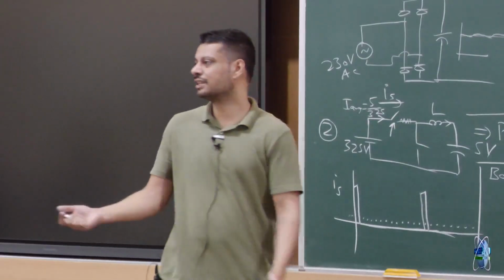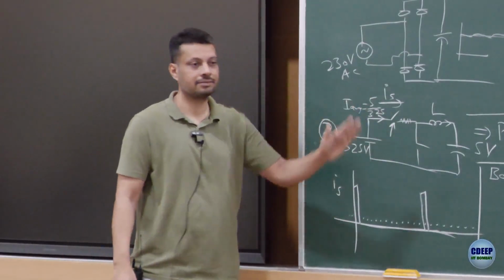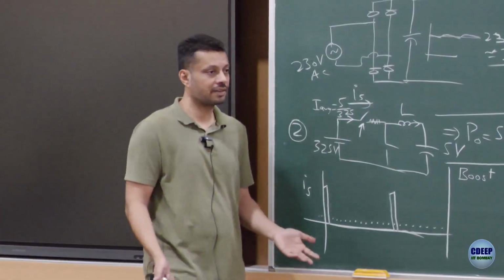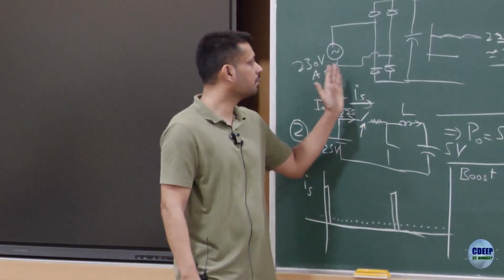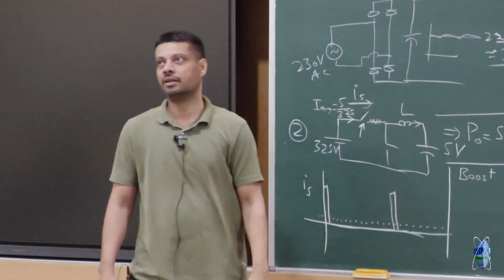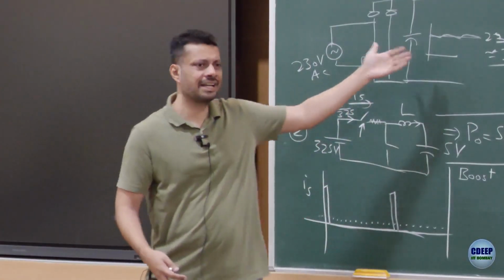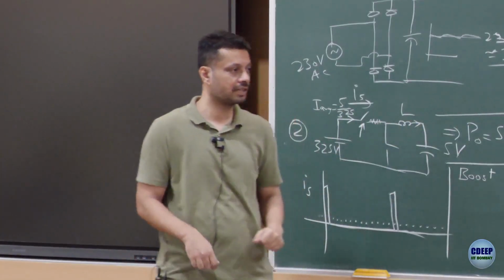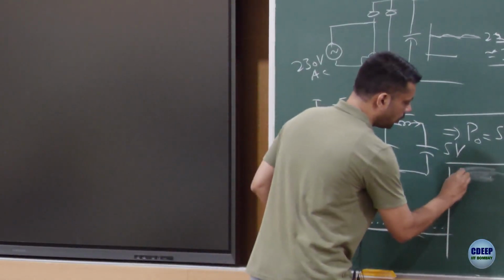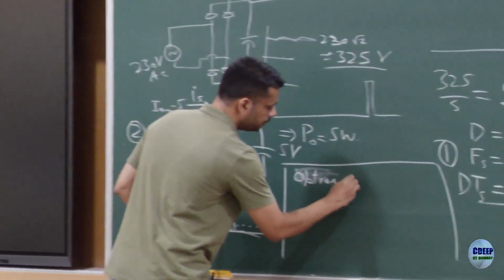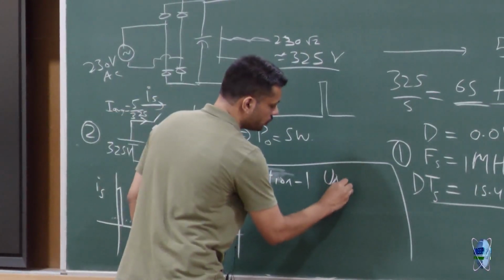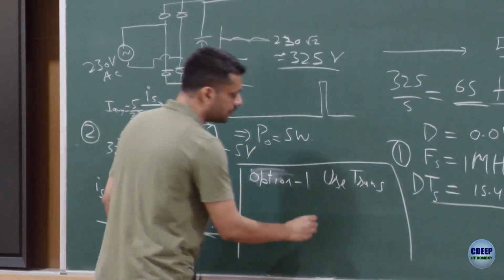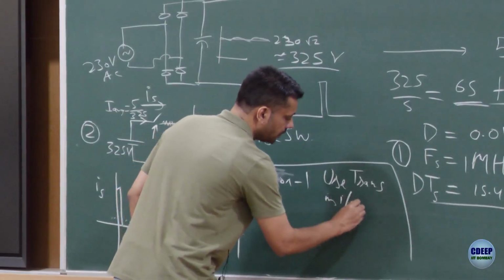Now you would say if you are anyways using a transformer, just put a transformer here, and then forget about it, isn't it? If anyways you have to put a transformer here, and that will step down 230 volt to, let's say, 3 volt RMS or something, then you rectify, you will get 5 volt, and that's it. Use it, na? You don't even need a buck converter, you don't need any converter at all. So let's say our option 1: use a transformer in the input AC, right?